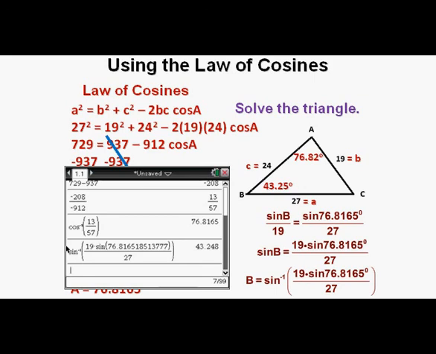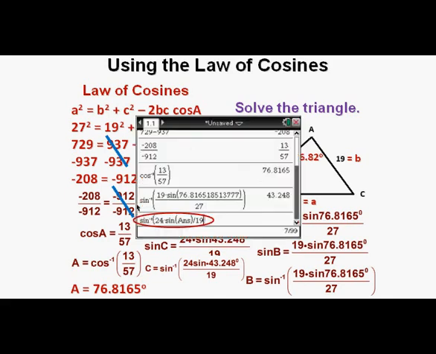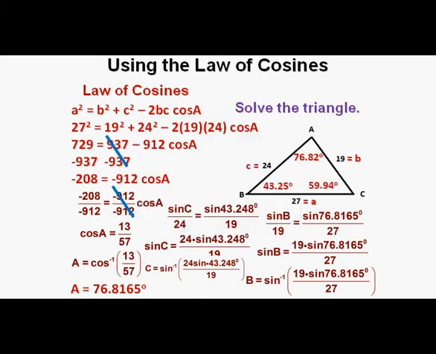And now we set up to solve for angle C by taking sine C over 24 equals the sine of 43.25 degrees over 19. And cross multiplying, we have sine C equals 24 times the sine of 43.248 degrees over 19. And angle C is the inverse sine of all that. And here is the expression for angle C entered in the calculator. Note again I'm using ANS for angle B since it's a more exact number stored in memory. Press enter. We get an angle for C of 59.9355 degrees. So we write in the triangle that angle C is 59.94 degrees, which is rounded to the nearest hundredth place.